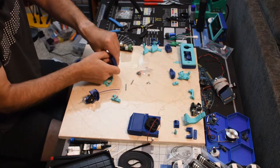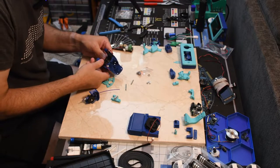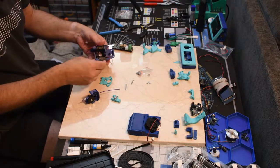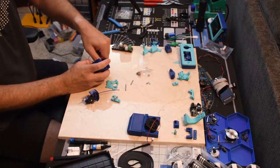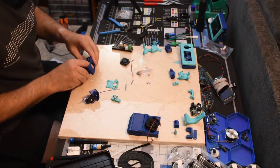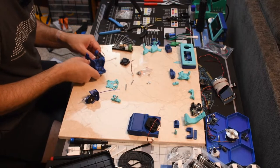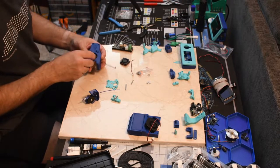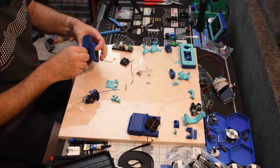There's this fiddly part of this. I think this is what the mini stealth burner is supposed to help fix. This fan doesn't even want to spin, which is not good.